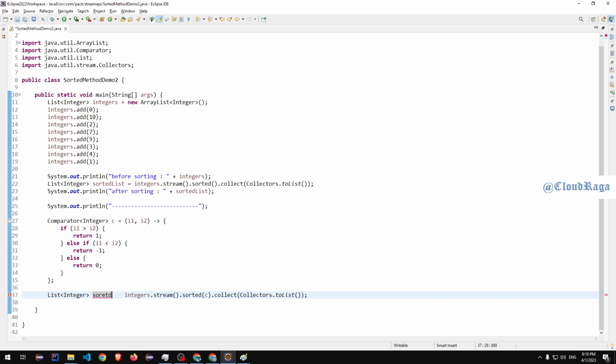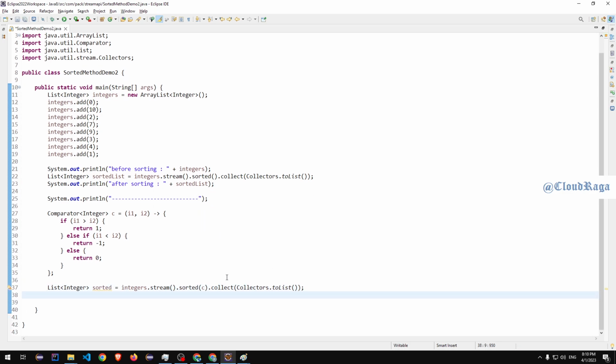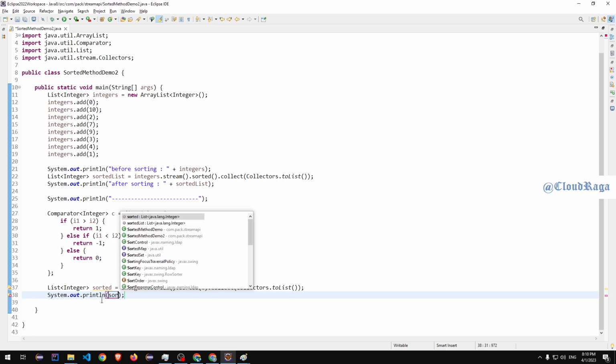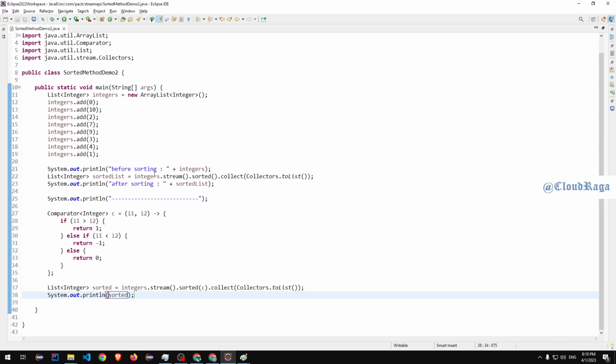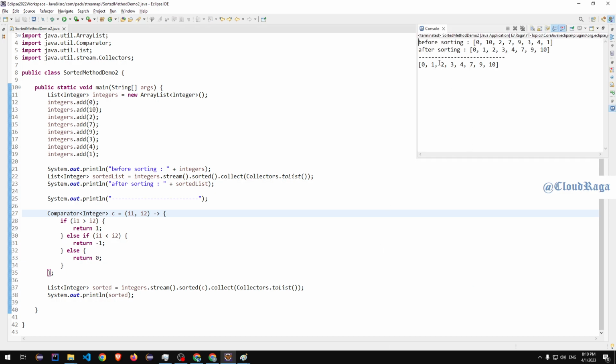sorted elements. Actually we are going for reverse, so let me just say sorted, later will change the implementation. I just want to show you what happens when we use sorted with this comparator, and then print this out, sorted. We are already getting the default or natural sorting order from here without passing any comparator, but here we have passed a comparator reference. So let's run this code first of all, and you can see we are getting the same result.